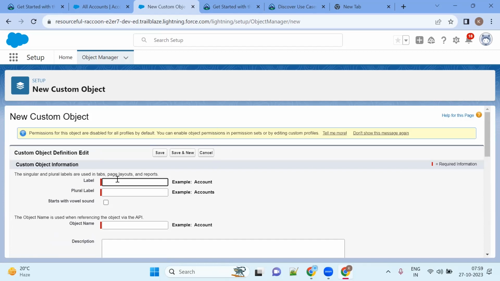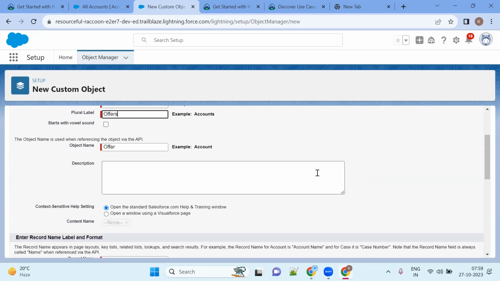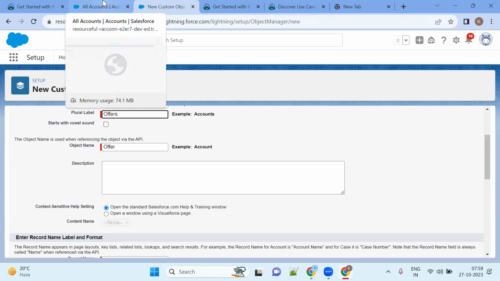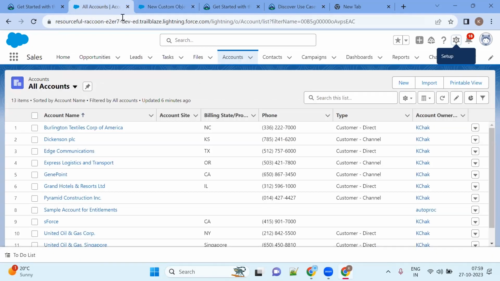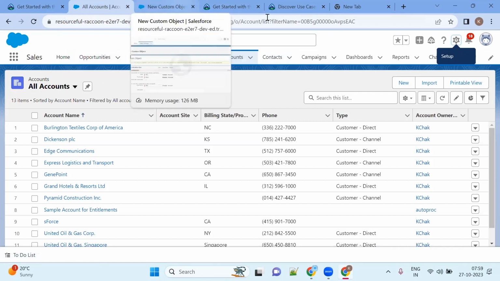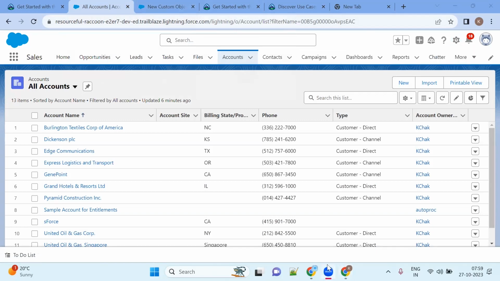You open that and let us suppose that I want to create an offer object. Yesterday we did not have the offer object, right? Inside our sales application. So I want to create an offer object. So the plural form will be offers. Are you getting me? We are just creating our custom object. How to set that up: again we'll go to object manager, click on the create option, and create our own custom object, what we need.